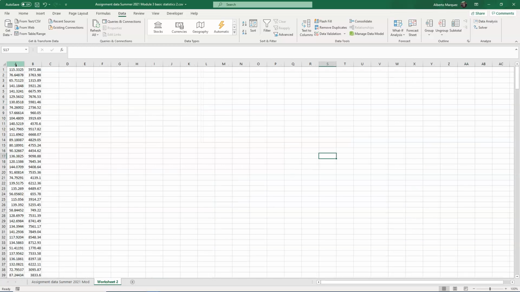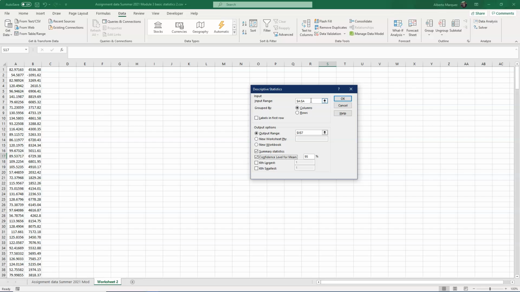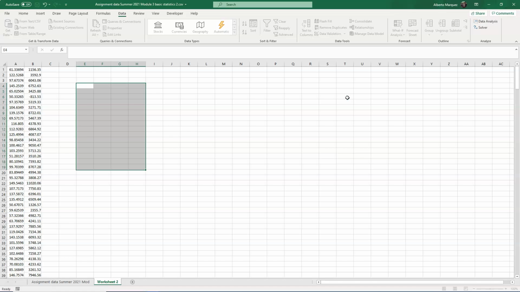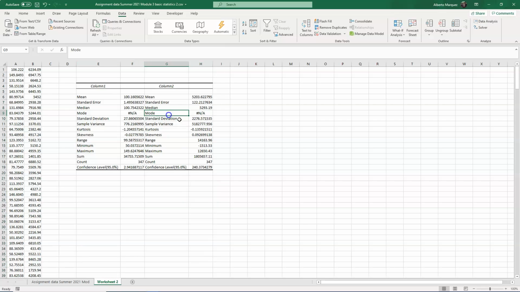If you run the toolkit for 2 columns now, we can request the data to be analyzed by column. So the input is going to be A and B this time, and the output we're going to place closer. The data is grouped by columns, and there are no labels on the first row. If we run it, we have an analysis of each column separately, containing the same data that we had before. Very good.